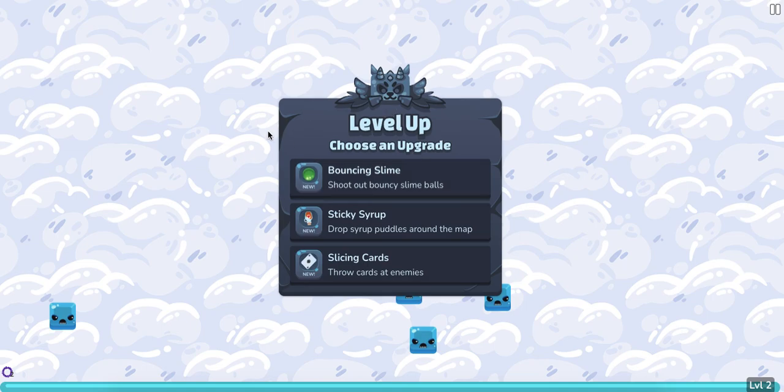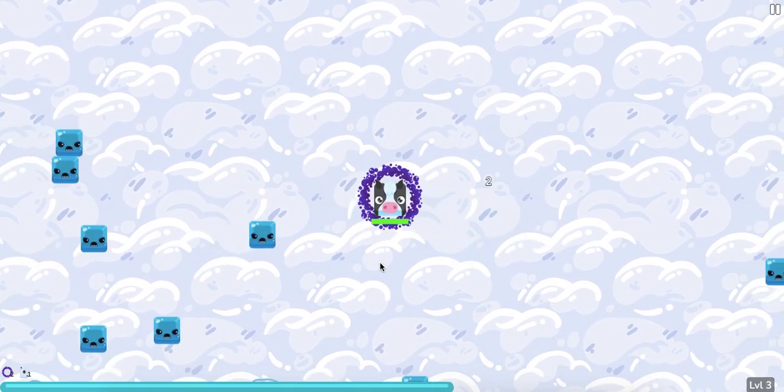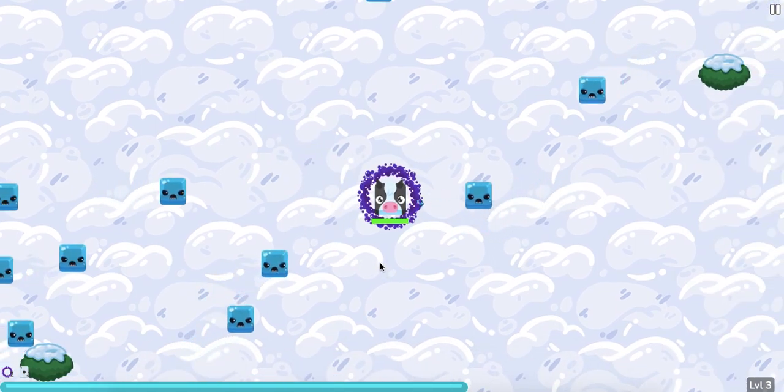So whenever I get to level up, now I'm on level two right now, and you can see in the bottom right hand corner, I want to pick something that shoots out. So I'm not going to pick sticky syrup, because that's going to randomly drop things. I might pick the bouncing slime. I'm going to click the throwing cards. Okay, so check it out here. With the throwing cards, you can see where they go, right here. So this is actually nice. So I need something to balance this.